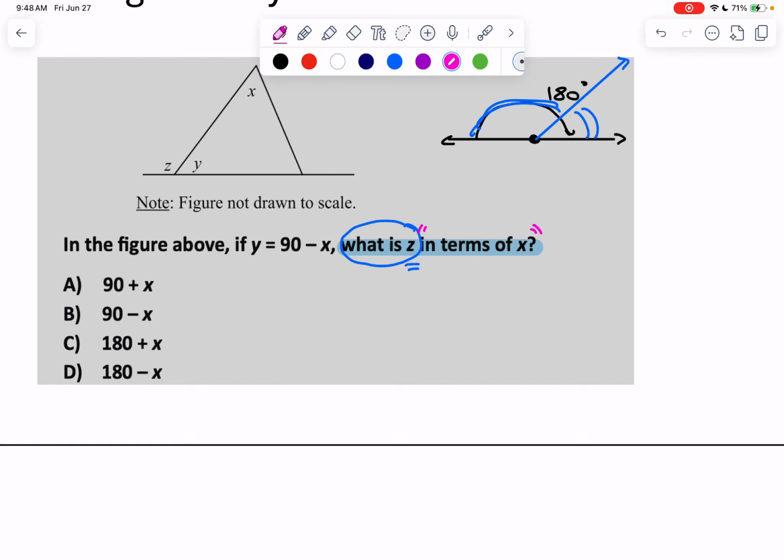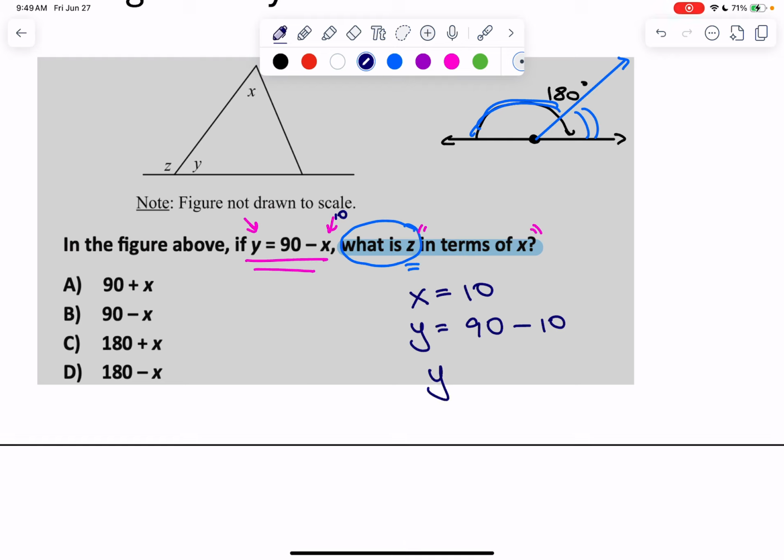Whenever you see that, it's an excellent opportunity to plug in because you'll notice a bunch of variables in the answer choices. Yes? So if we're thinking about what we're going to plug in here, looking at this equation, we can see that our x is in an equation with y. So picking what x is will tell us what y is, because our variables are related. So let's pick our x. If x is, I don't know, let's pick 10 for this one. It works nicely with 90. If I put 10 in for my x, that means that y is 90 minus what my x is, which I said was 10. So that would mean my y is 80.